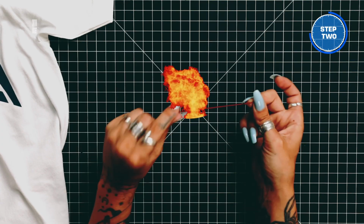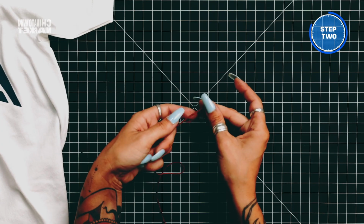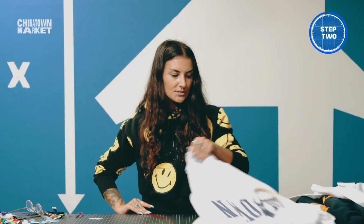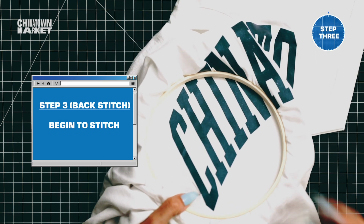the longer side, you're gonna tie a knot. Loop, swoop, and pull, and I'm gonna do another one for good luck. You want to make sure those two knots are right on top of each other so it creates one. And you're ready to stitch. Take your needle from the underside and push through.